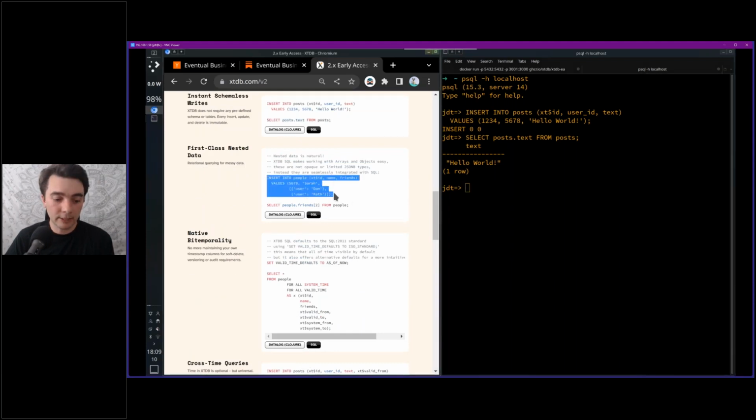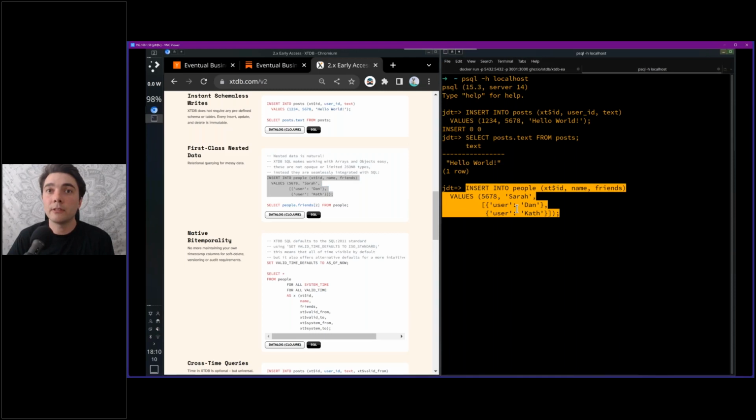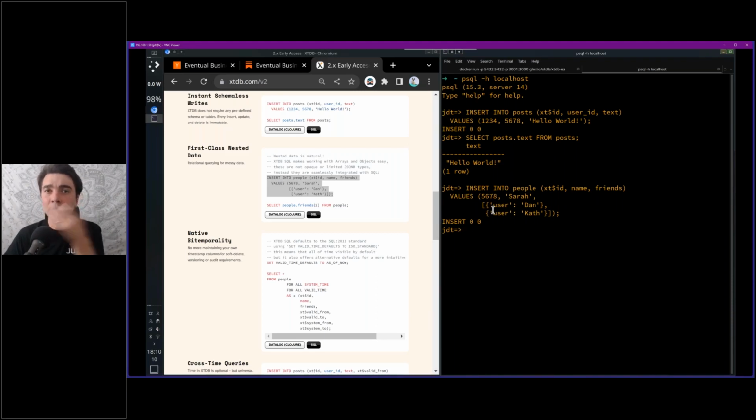This isn't necessarily related to bitemporality, but I'll show you anyway, because it's interesting, because in order to be schemaless, you want to sort of embrace that. JSONB in Postgres has really shown that everyone does want to be able to denormalize data and store it in a way that other systems can understand. Rather than using JSON here, we're actually just inserting these nested SQL records, so structs and objects, which approximate JSON.